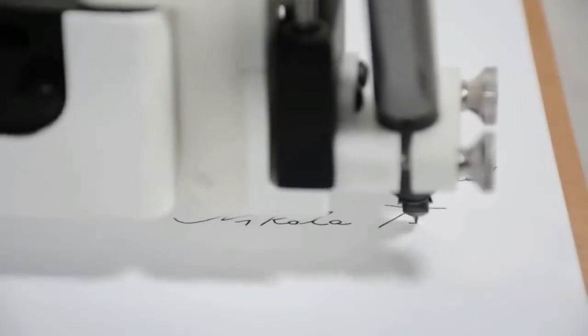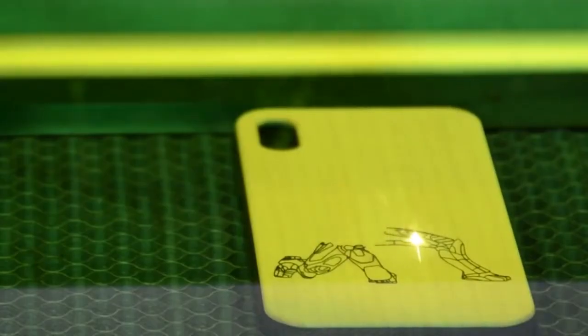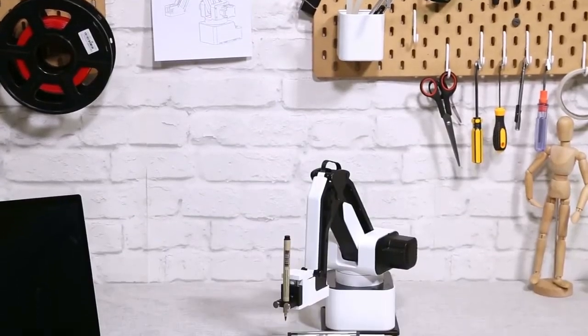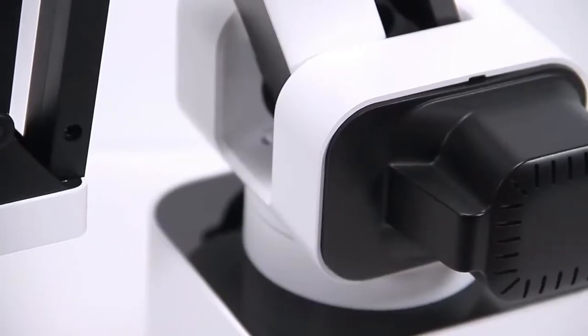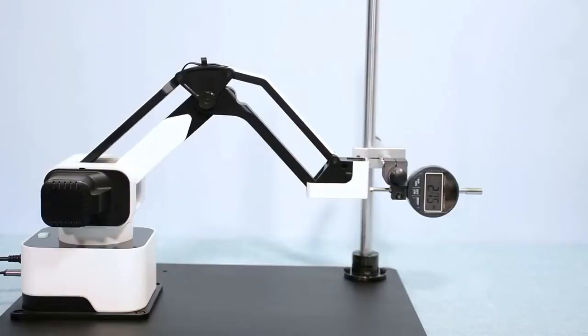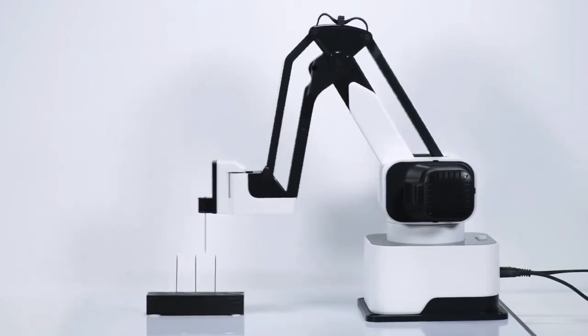Imagine having Iron Man's Jarvis on your desktop that writes your letters, draws your pictures, laser engraves your phone case, and plays chess with you. Today, it all becomes possible with Hexbot, the first versatile all-in-one desktop robotic arm that turns your desktop into a workshop. The 0.05 millimeter high precision and maximized speed ensure the ability to complete all kinds of work.